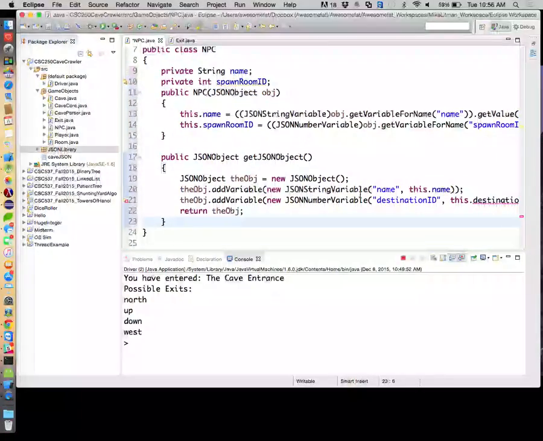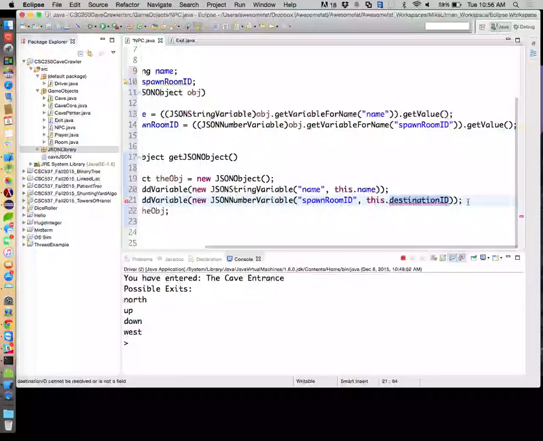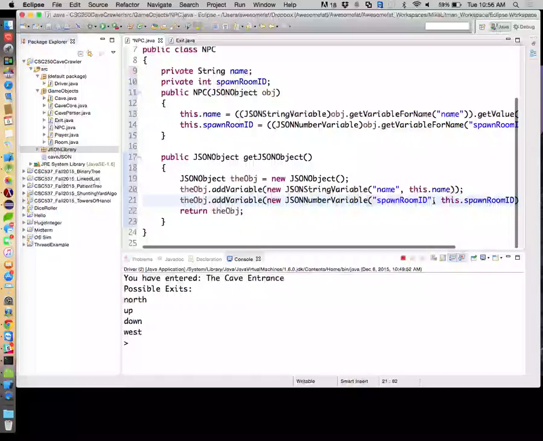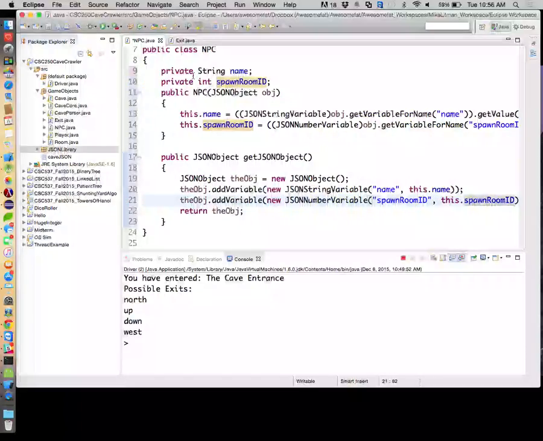So we'll have a name, then we'll have the room or spawn room ID. That's that guy. All right, so now an NPC knows how to turn itself back into a JSON object.